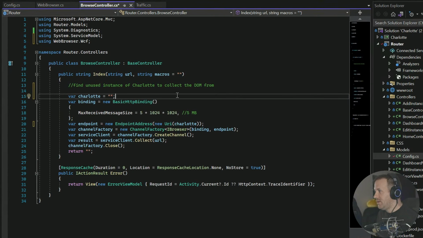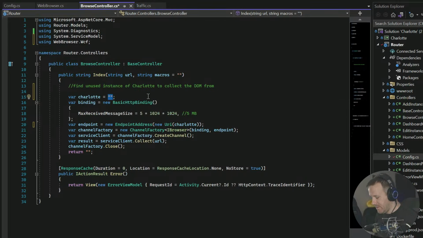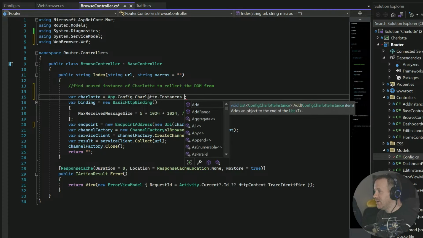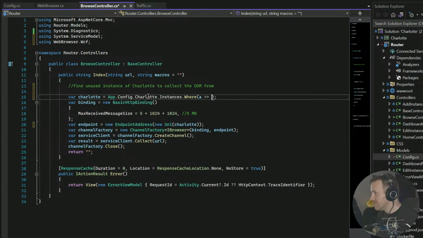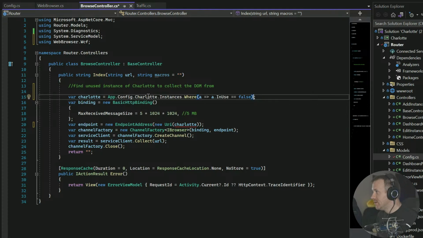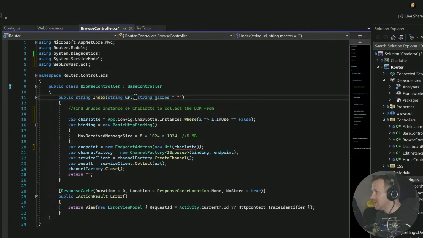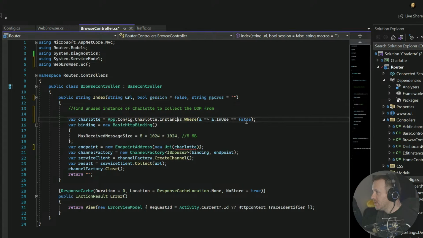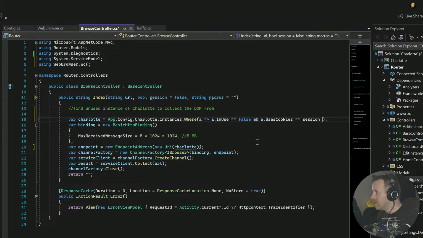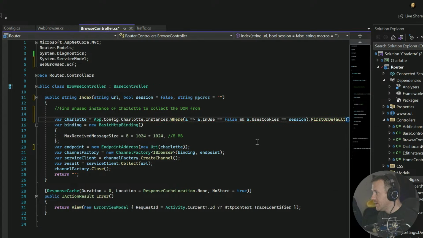Alright, so now we have to find, where is it? app.config.charlotte.instances.where a dot InUse equals false. And there it is. That's pretty simple, right?